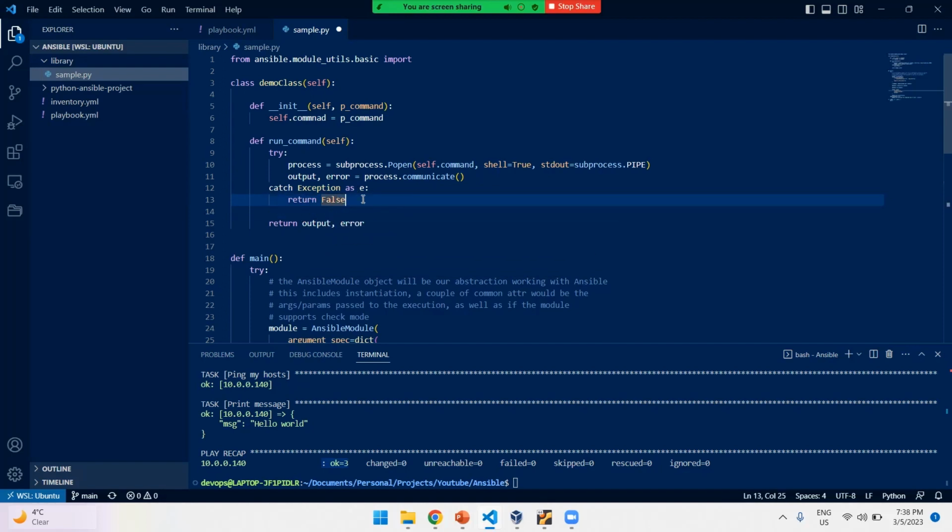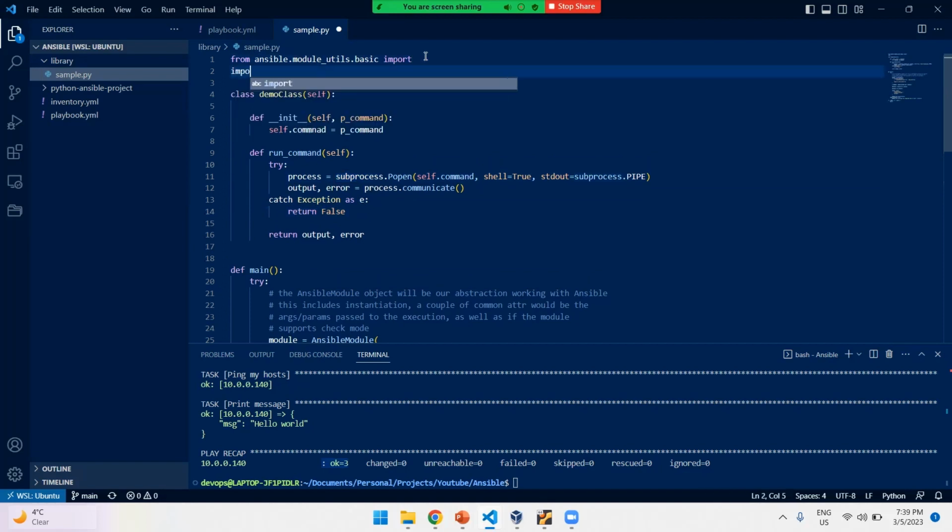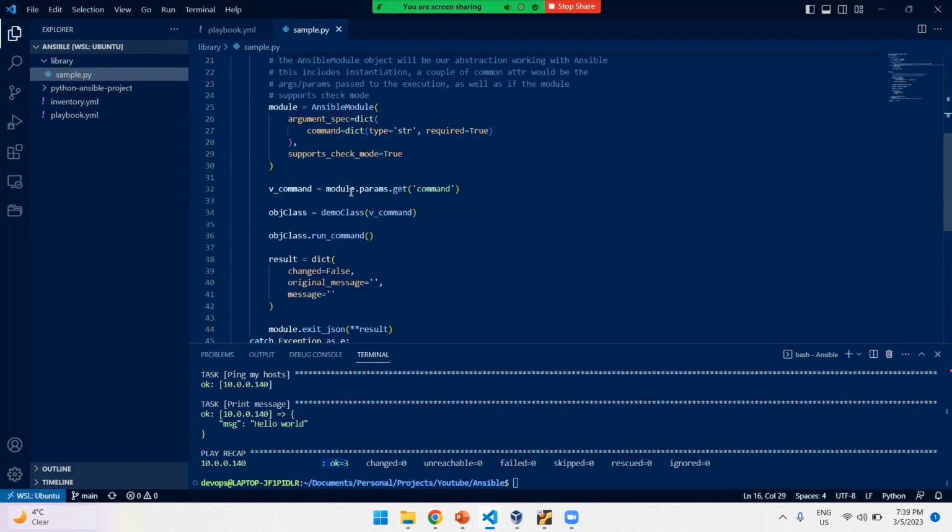I'm not adding much complication to this program. And then there is one thing I'm missing here: subprocess. So I need to import subprocess as well. Good. So I'm creating the object for the class, and by using the class, I'm executing run command. Here I will get two things, which are output and error.